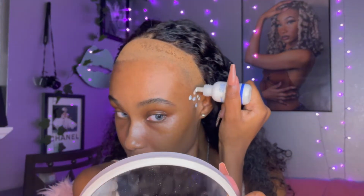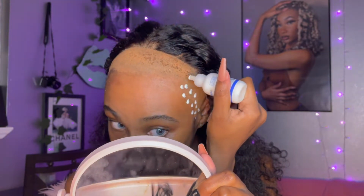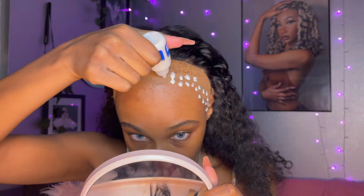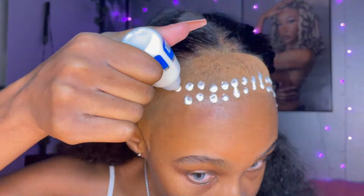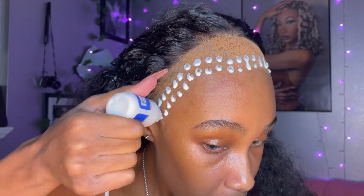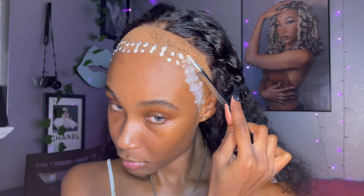Just a little tip for my beginners, you want to make sure that your Ghost Bond glue is completely clear before you go on with your second coat and before you lay it on top of your lace to melt down your wig. If you do not, it's going to make a huge mess and I don't want y'all going through that. So make sure it's clear, do not try to rush it. If you put your lace on top of the white glue, it's gonna make a mess, just trust me.